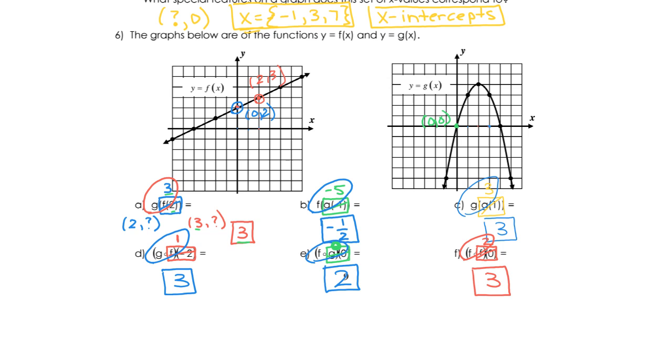All right, so hopefully that helps. A little bit tricky, but hopefully you guys understand it, and it's not too bad. It's just remembering that you have an input, you're going to find out the output. That output is going to become an input. When you figure out that input, that output you get was your final answer.